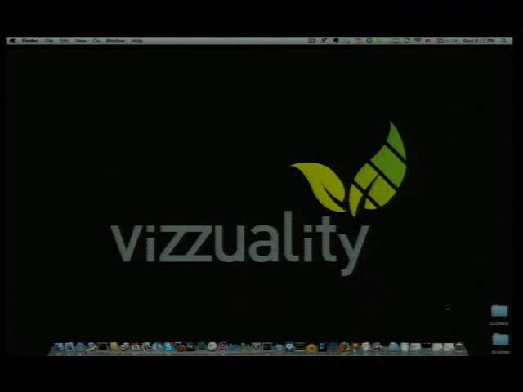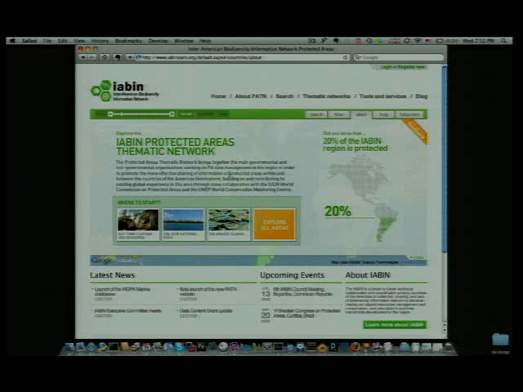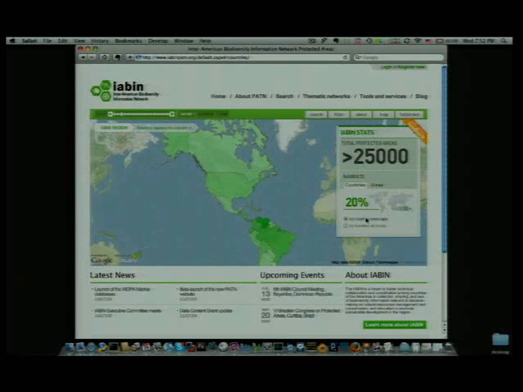I'm showing a video because I didn't trust the connection. The way we're going to view it is first through a project called IABIN. This handles protected areas only for the Americas. In this portal, you can explore these protected areas. It's been developed by WCMC.